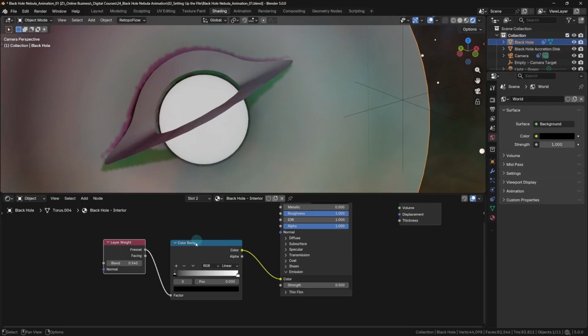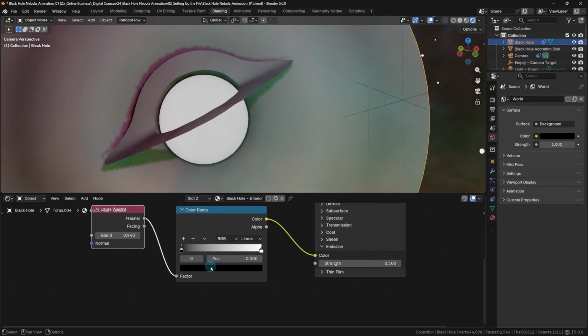We're going to be using this color ramp node down here to further limit the reach of these colors. So right now we just want to make sure that most of this orb is white. Even though this whole sphere looks white right now, Blender still knows that the white originated from the edges and moves inward. So we're going to be able to use that data in just a moment to create the ring around just the edge. Now let's go down here and edit this color ramp.